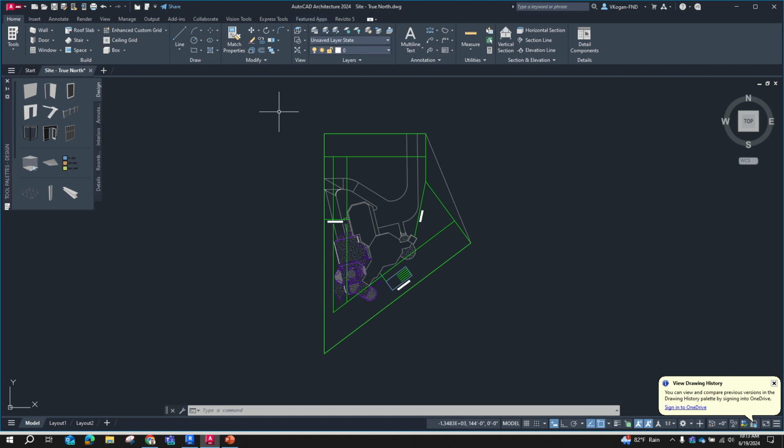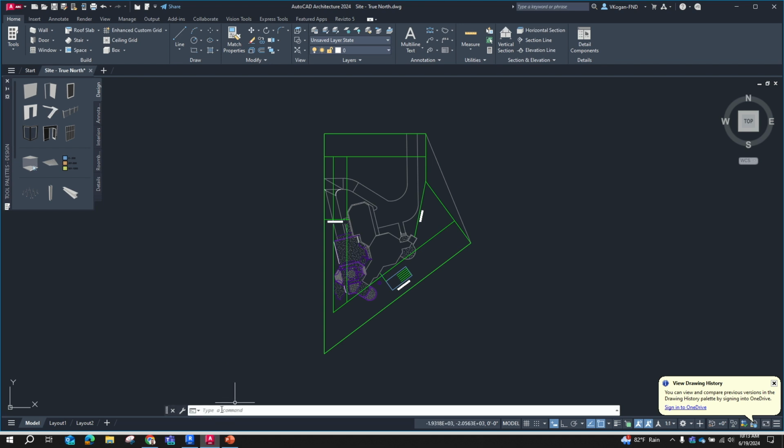So go ahead and open up the file in AutoCAD here, and then in the command bar at the bottom we're going to be using that. Essentially we're going to be doing what's called a WBlock, which is cleaning up and only selecting the objects in the site file that we want to bring over to our Revit file.